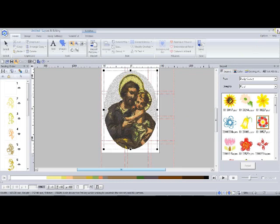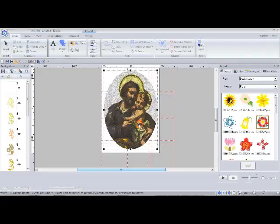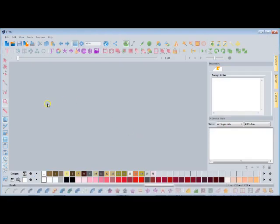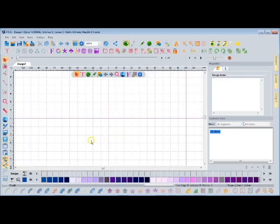So let's close this out. No, I don't want to save it. And let's bring up Floriani. All right. Floriani had one. Their original one was this. This was the wizard up here where you clicked it. And I think I have to bring in artwork first. So at least start something. So, all right. So now I have a hoop here. And let me pull out of the hoop a little bit.